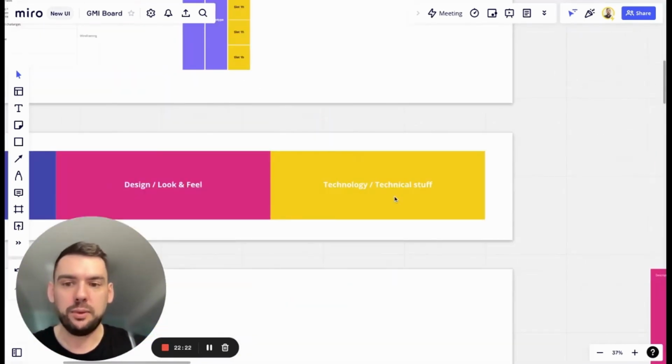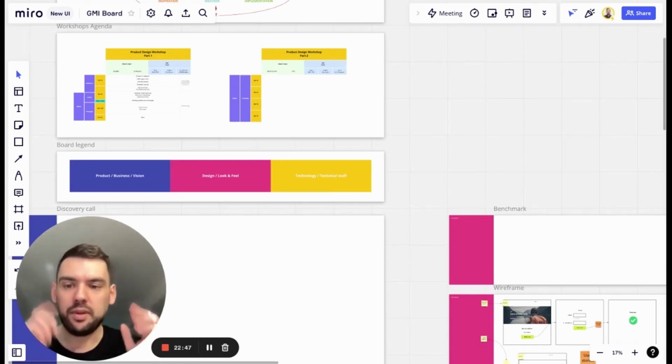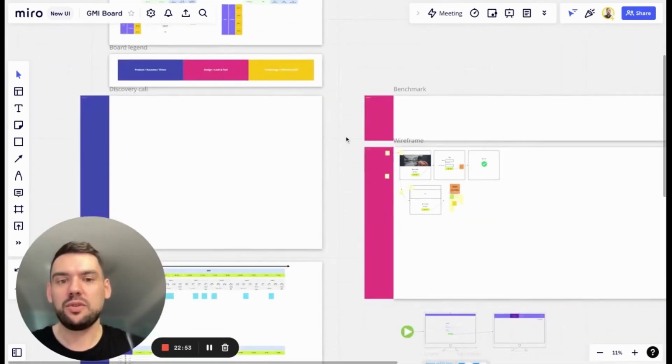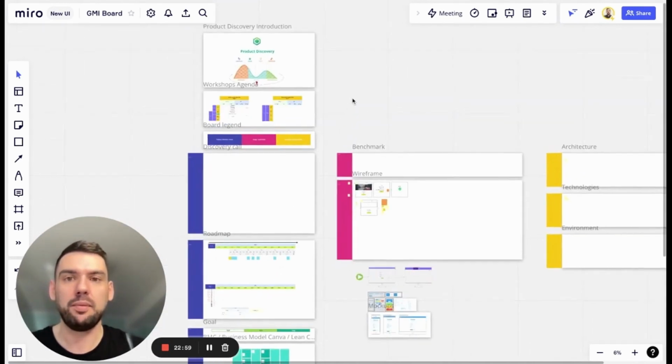And after that, we define technical stuff. So it's like what infrastructure we want to use, if it's Amazon or DigitalOcean Droplet, or a dedicated server. That always depends on the product. And we can do it in a few sessions. Every session is like 2 to 4 hours to keep everyone focused on these workshops. And that's the introduction to our Miro board with the template of the product discovery stage and our workshops.